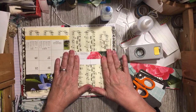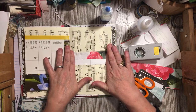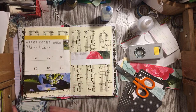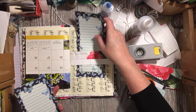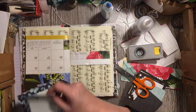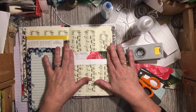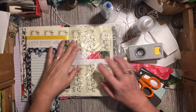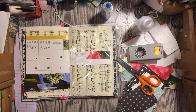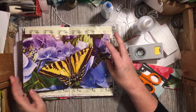So this is just a belly band. I usually will put it on a page that is busy, is not a place that I can actually write on. And then you can go ahead and just add a notepaper in there. Okay, again, we're not gonna leave it in there because we don't want anything stuck. Okay, so here we go, let's see. This, again, adding plastic so I don't stick to something. Okay, so that's a belly band. And let's see, is everybody following along okay out there?